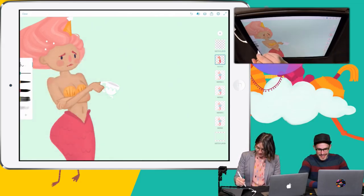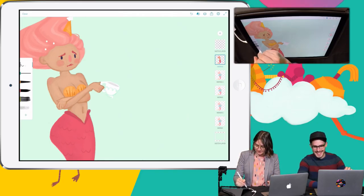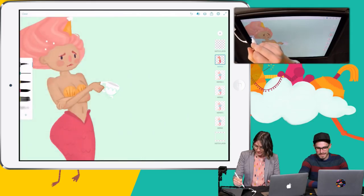Since I drew some frames at home, I did want to show you how I plan out the different motion. So I'm going to go back to this squash Blair brush because I love it.